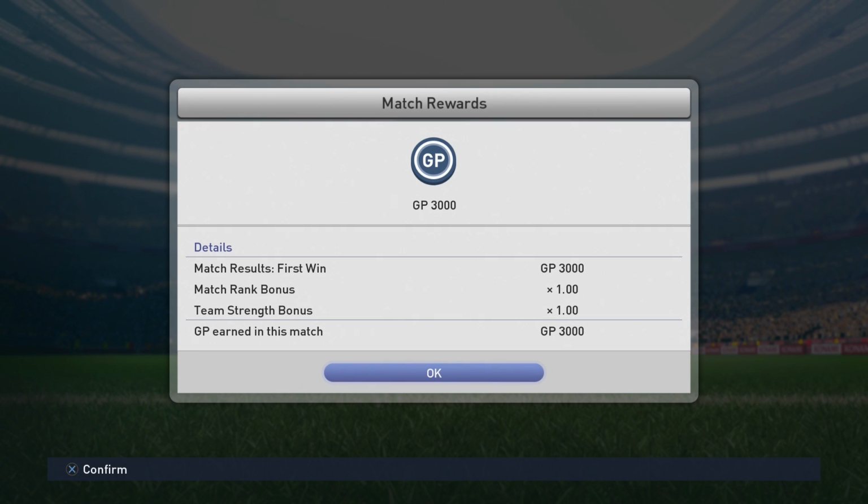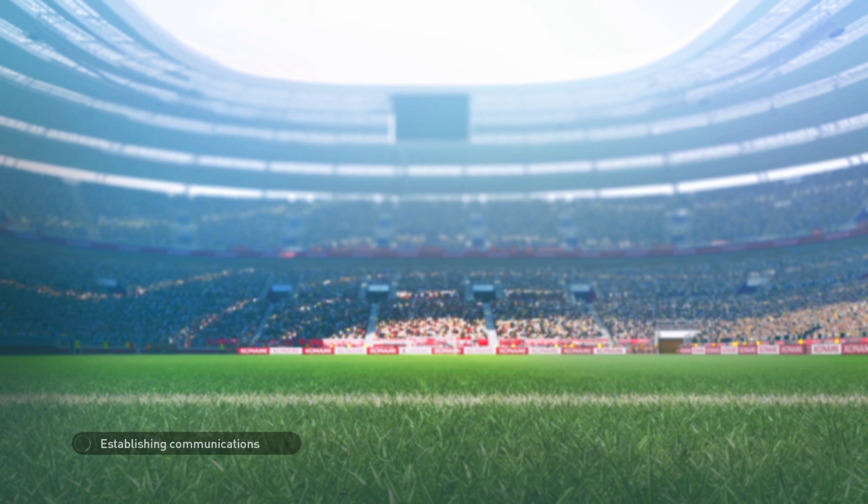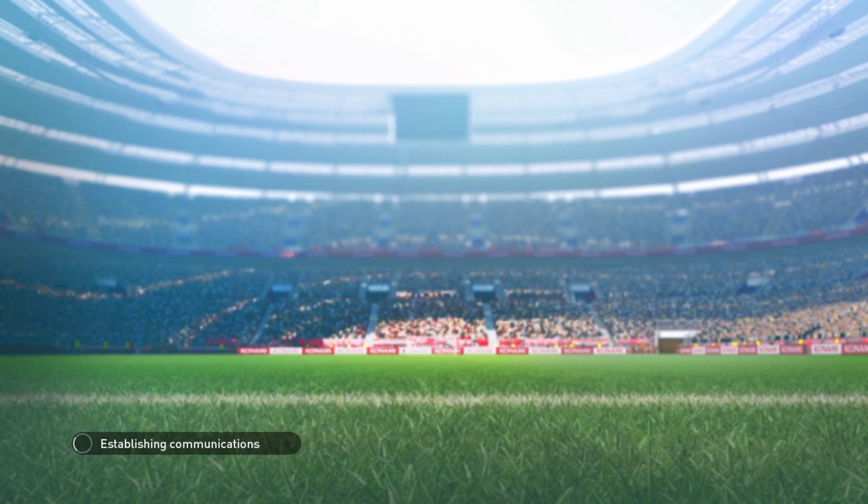So we finished our match, and what we're going to see now is that you've got a bonus, and it's based on match rank, difficulty, all that sort of stuff. And I've been given a specialist in position forward guy. And again, stamina recovery, single use, times 5 of those because players get tired. 250 MyClub coins because I made my debut, but that's also part of the tutorial here.